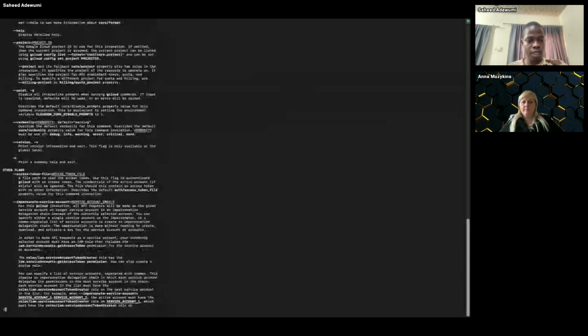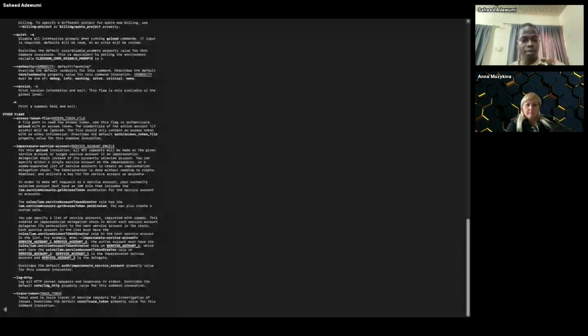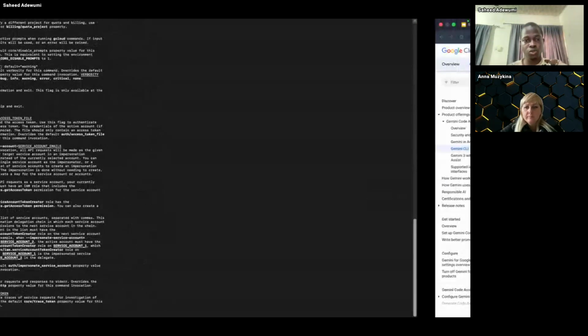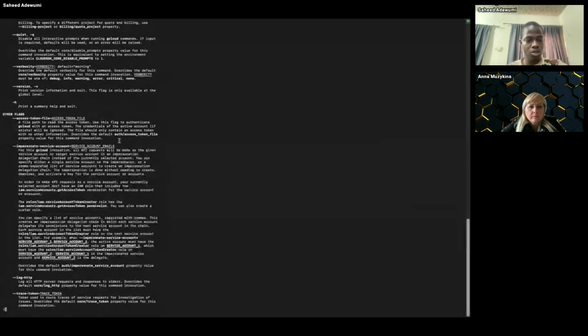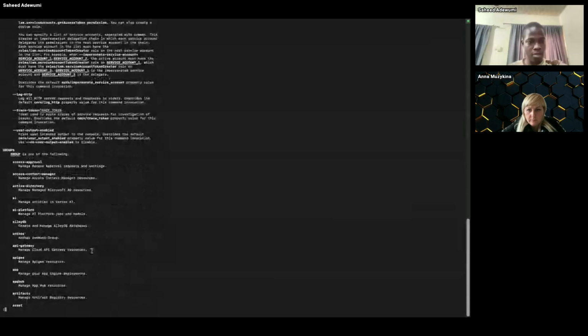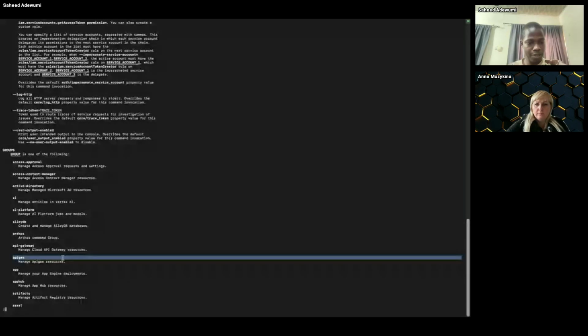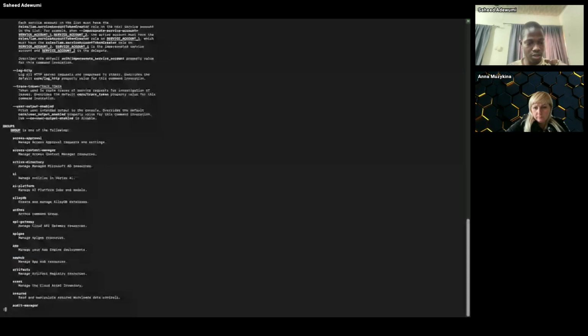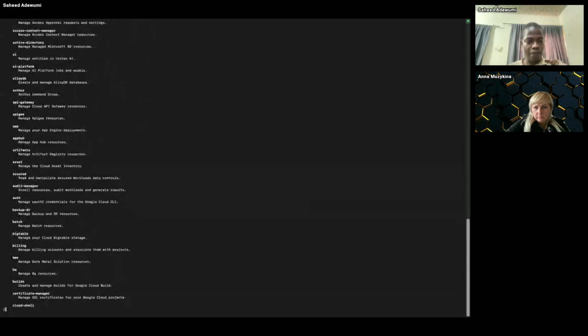At times if you're a cloud engineer, you may not be given full access to this console. You may be given a service account to be able to access this type of platform. You can see here we have different services available on Google, with full descriptions, like managing resources. We have a lot of resources available for you to use.